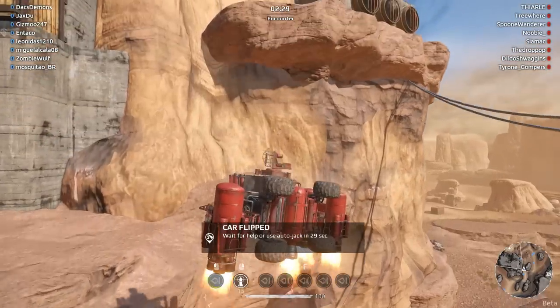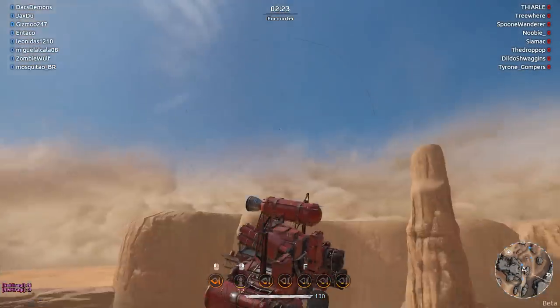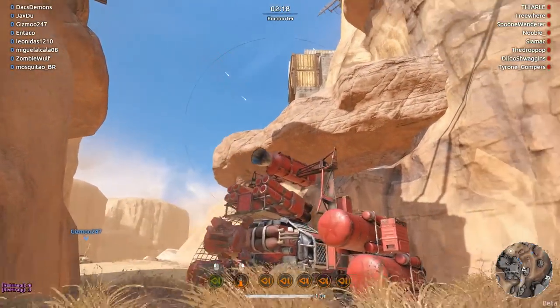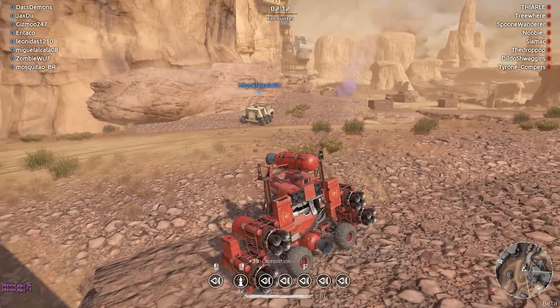Enough! Top of the building! Oh, from behind. Look at that. It's gonna hook all the way around there. Look at him go. It's a beautiful sight to behold. Yeah, we hit him. That's insane.